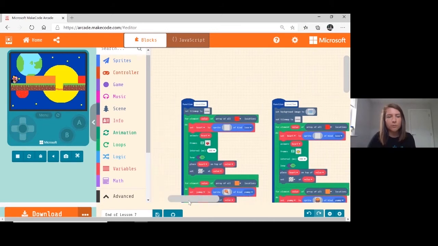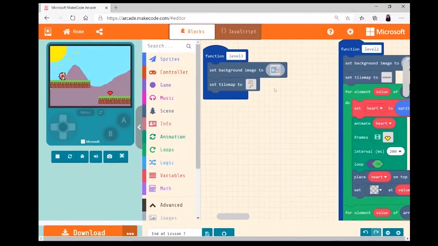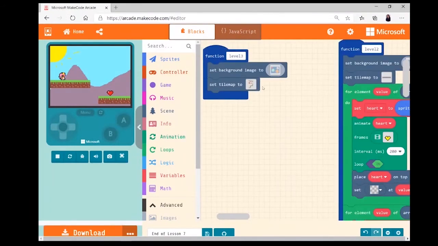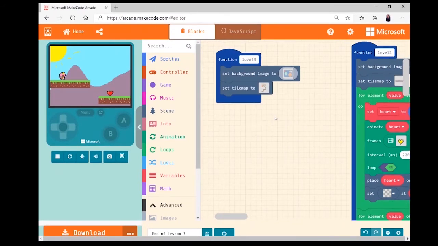Okay, so Corey, do you want to bring everyone through building on that level 3 now? Yeah, definitely. Right, let's do it. Okay, so I have here just what Amanda has been doing. So the background image and the tile map, okay? But exactly what Amanda said there, when she went to level 3, you could only just see the placeholders.